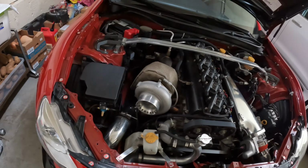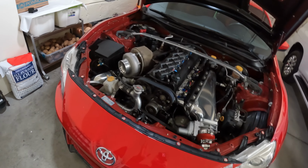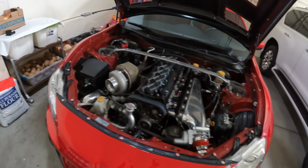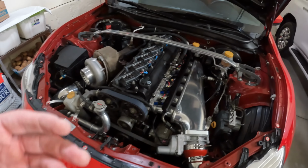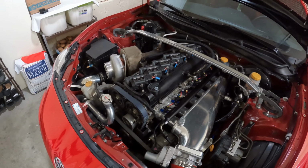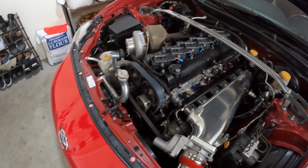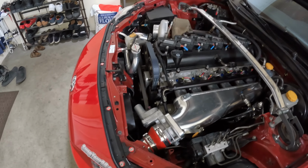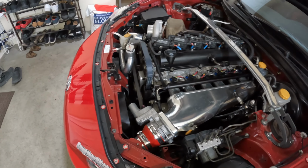All right, now hold on a minute. I know that it looks good and everything, but every single beautiful thing does have its downsides and bad things that we probably don't like. So let's talk about this. Let's look at this and figure out what I don't like, in my own opinion, about my own car, the ways that I might have done differently.